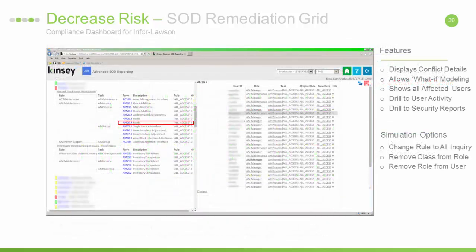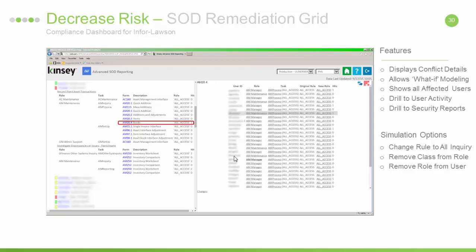Oh, a little bit. So what we do is when we click on any one of the cells, the color code, it'll come back into another screen, and it'll show me the actual rules being violated. And what I can do over here on the left is I can click on AM 20.4, and this is an actual client. I didn't want to show names here because this is the actual client. And what it does on the right is it shows me everybody that has access to AM 20.4.